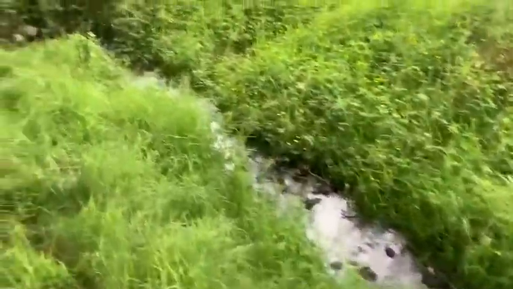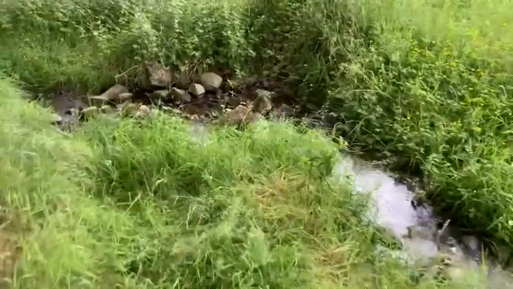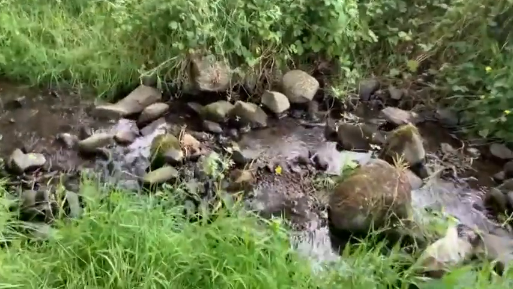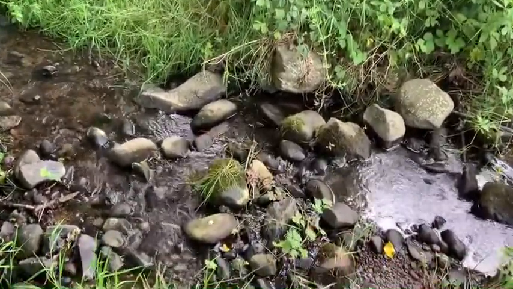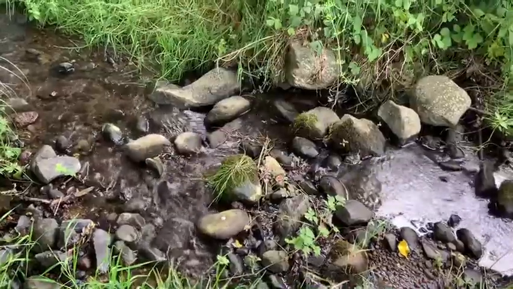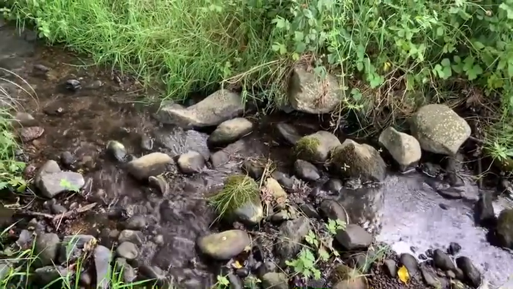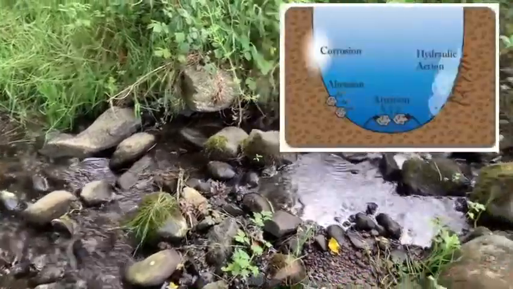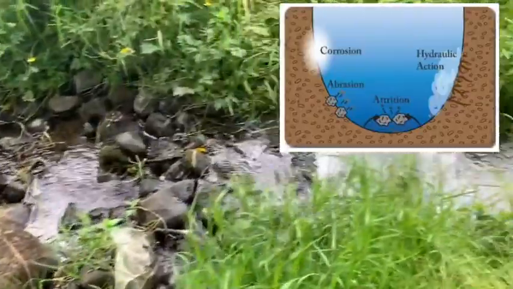Right, if we now consider some other aspects, let's think about the bed load. There are 2 things we need to consider: the average rock size and the rock shape. So let's deal with rock size. Why are a lot of the rocks in the river channel very large at this location? The reason is that at this stage they haven't traveled very far in the river, and therefore the process of attrition has not broken these rocks down, and they remain very large in size.